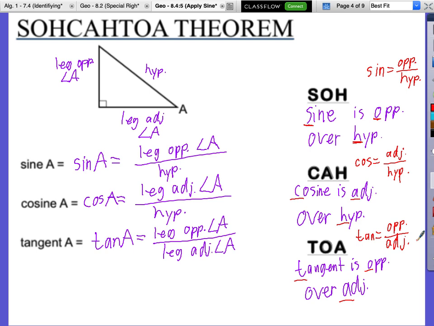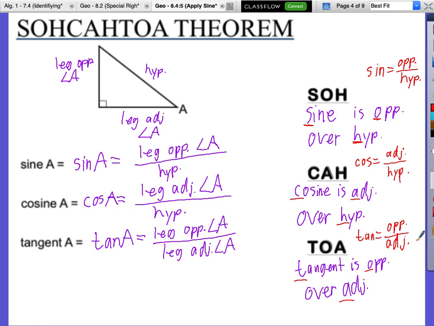Good job, Gage. Step one. Okay, so I'm gonna randomly say, hey, SOHCAHTOA, and then what does it stand for? Every now and then it's gonna happen, heads up. However you guys can remember, SOHCAHTOA is awesome. SOH: sine is opposite over hypotenuse. CAH: cosine is adjacent over hypotenuse. TOA: tangent is opposite over adjacent.